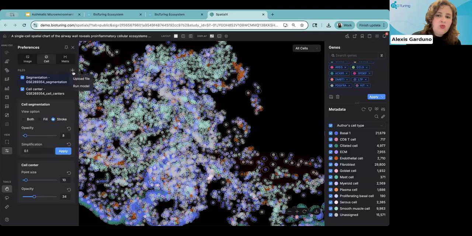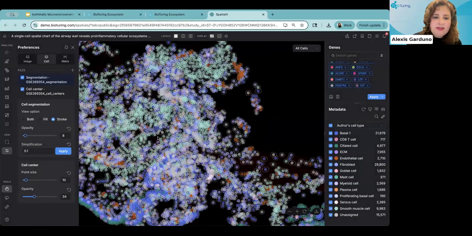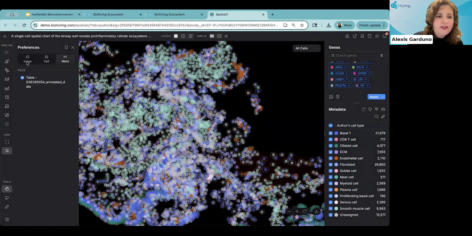But if there is a case where you want to run another segmentation model on your own data set to compare those differences, we do have that ability. You can either input your own segmentation model file, so you can overlay that new segmentation, or you can run our CellPose Cyto3 segmentation model as well. So you can really compare these different cell boundaries and these distances in the tissue. So that's where you can look at this information.